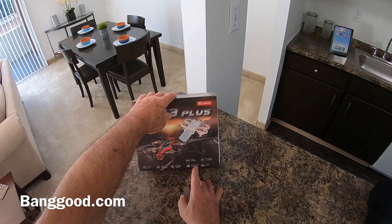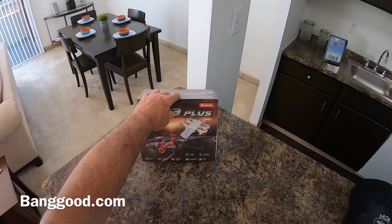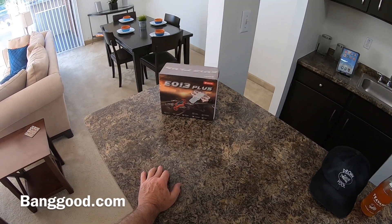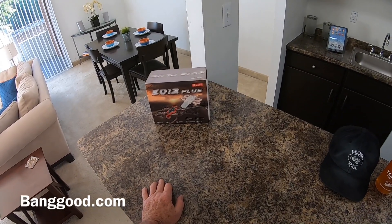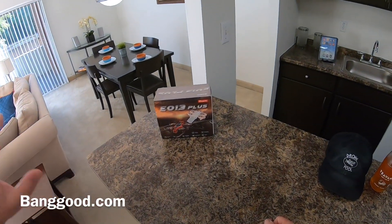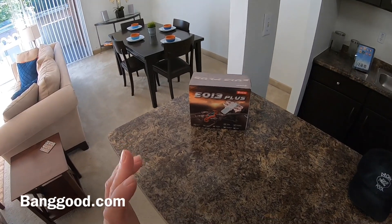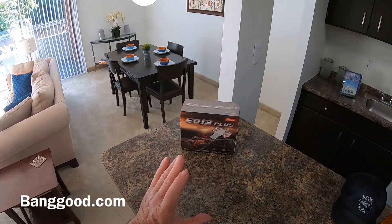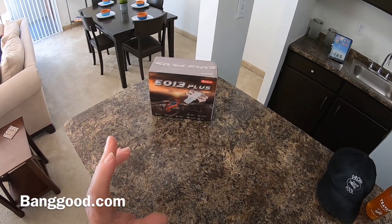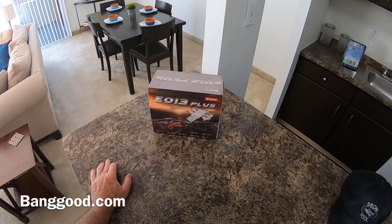It has one-key takeoff, four-bladed props, adjustable channel, flight modes, and the anti-turtle mode, which I want to show you. I didn't actually need to use it outside because I didn't crash. I've flown manual quadcopters like Bugs 3s, but this is not the same. Don't think that if you've had a Bugs 3 this will fly the same — these little race quads have their own nuances you have to adapt to.